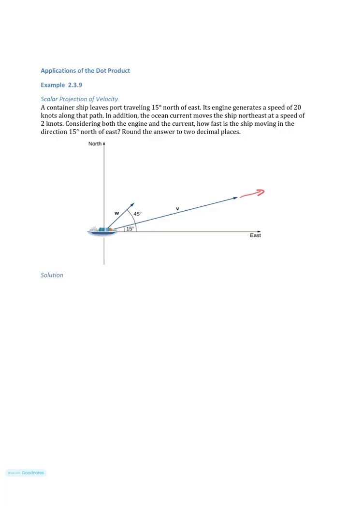increase in the knots. If it was in the exact same direction, then it would just be the 20 knots plus a 2-knot current, giving you 22 knots as the actual speed. However, this one, since it's going at a different angle, it's only getting a component of it. And so that's where the projection shows up, right? You drop your 90-degree angle, and so you're finding a right triangle, and essentially you're trying to get what portion of W is actually helping in the V direction.